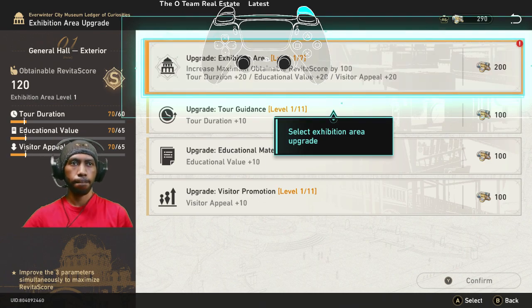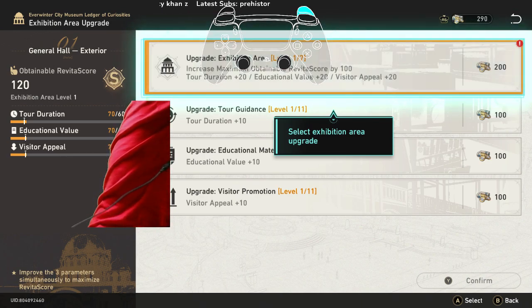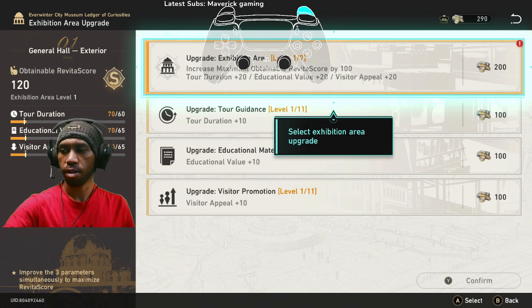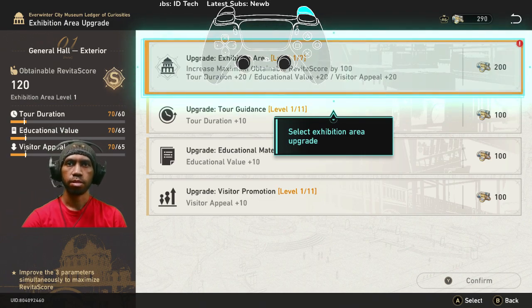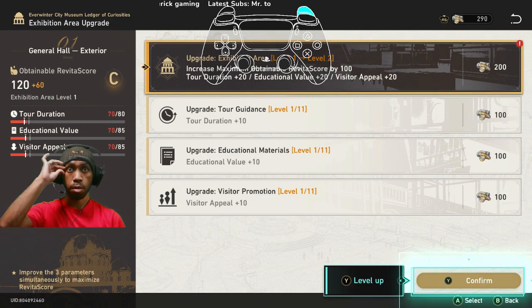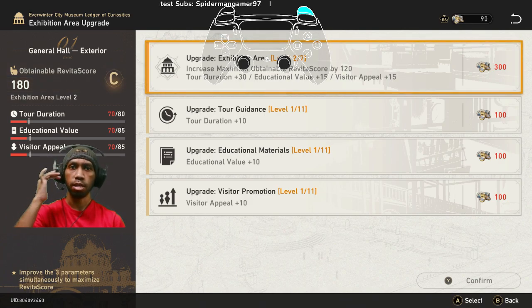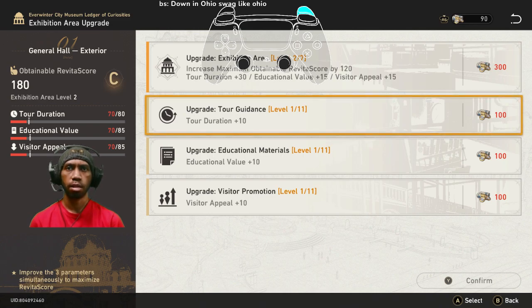Oh, there's a win. There you go. It's good now. My soundboard. Bruh. Select exhibition area upgrade. Increase maximum obtaining revit 100. Now see. Upgrade to a guide level.